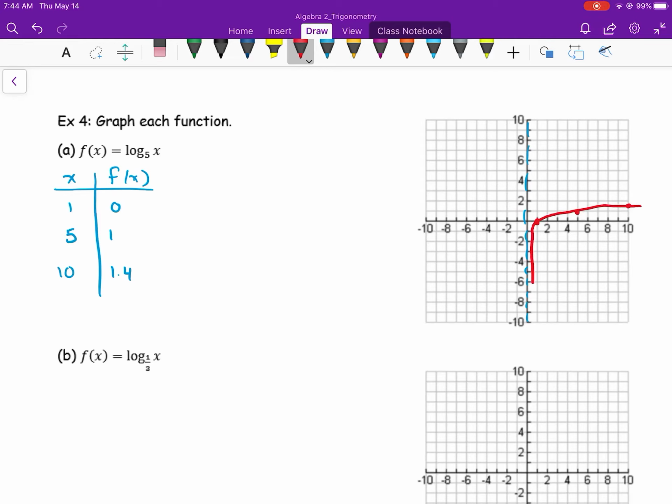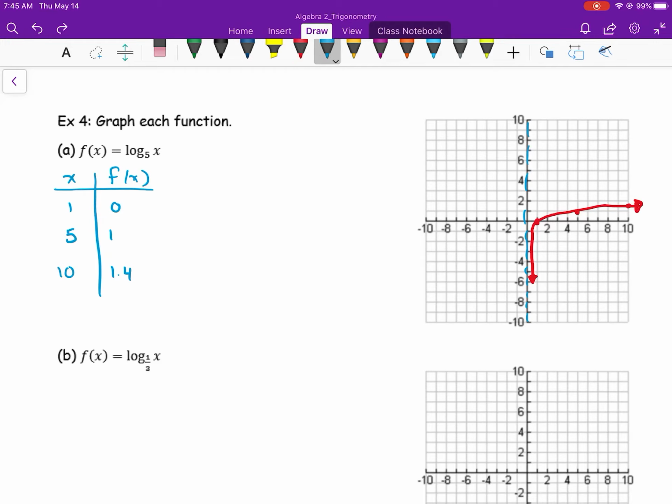So let me just draw a curve. Write our asymptote going down, and it looks like that. Alright, so remember, inverses are just a reflection across the line y equals x. So if I reflect it across this line, y equals x, right here, it would be the exponential function that goes along with it. Sorry, I'm trying to undo my beautiful dotted line.